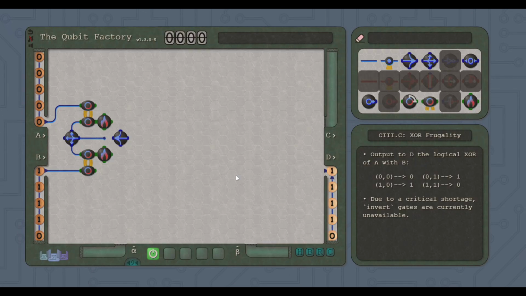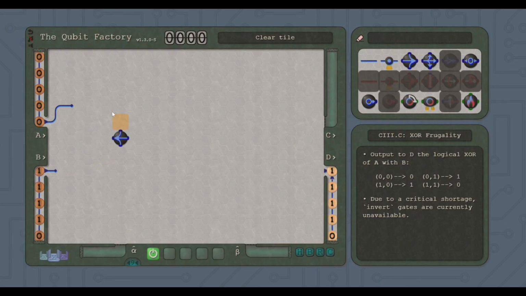If I don't want to use a creation gate, I could just put in a sufficiently long delay. Sure. That's probably too long. Let's just say 10. I mean, is that enough? Who knows?